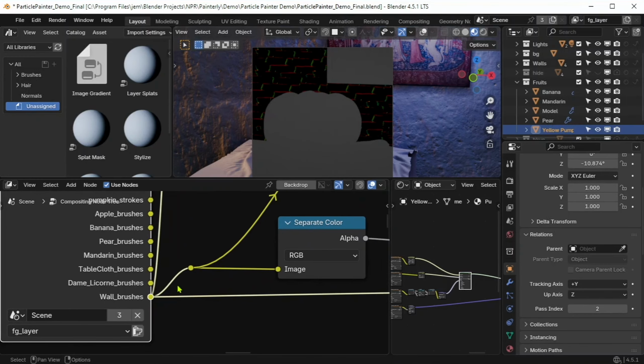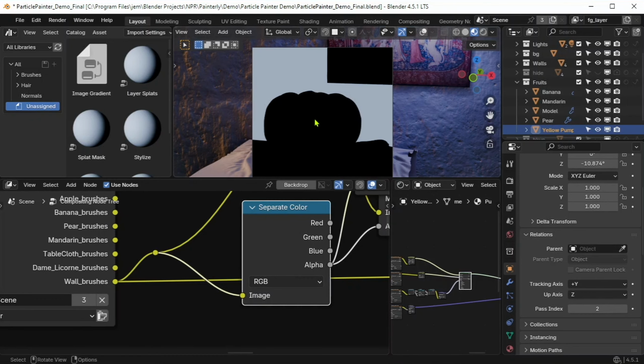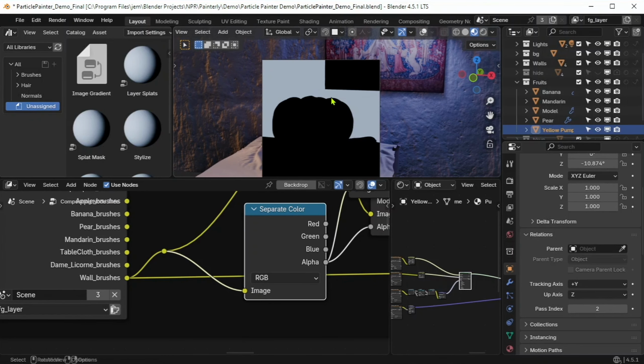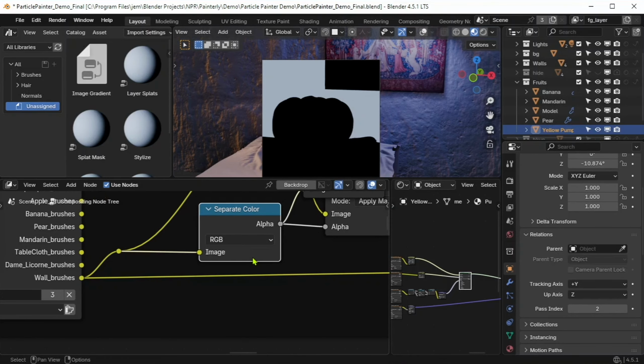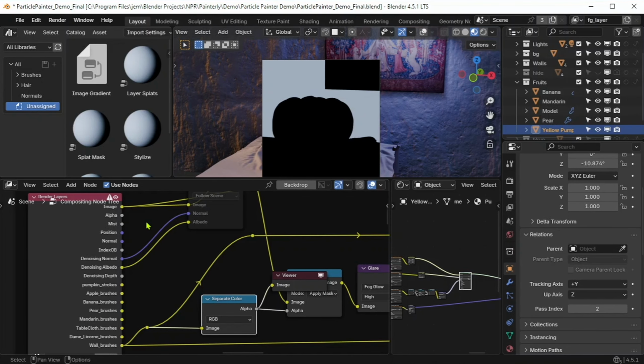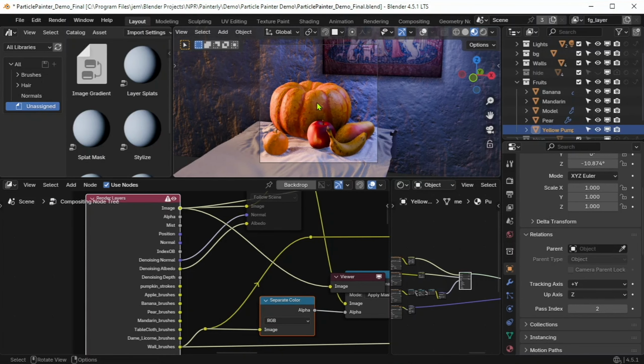So if we plug this wall brushes AOV to a separate color node, which gives us our R, G, B and A channels, we could use this alpha channel to separate our background from our foreground. To do that, we need to set the alpha channel of our fully rendered image such that it follows the alpha channel of our wall brushes.